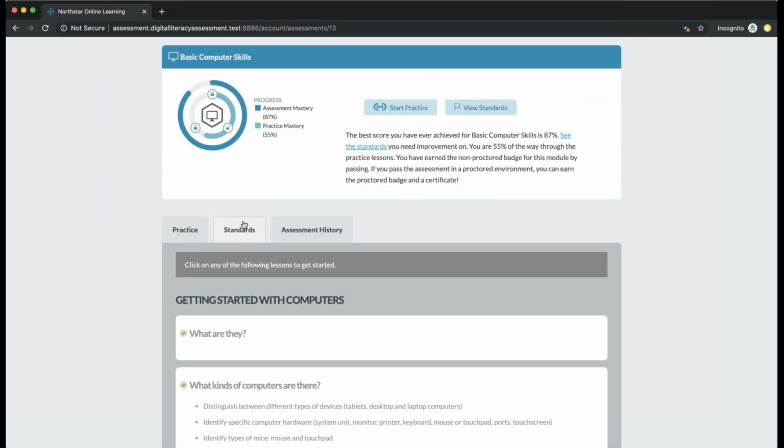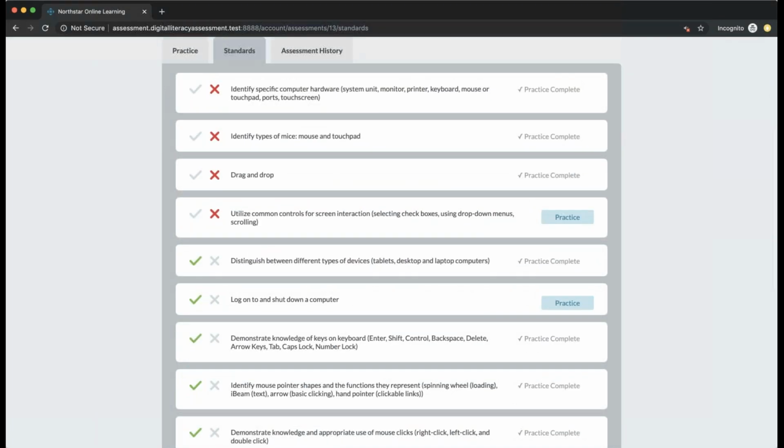Then back up here to the standards tab. This is just a different way of getting at the information. So what this is showing is that on the last assessment that they took in basic computer skills, or that I took in this case, I need improvement on 4 of these standards. And so those are going to be shown towards the top.